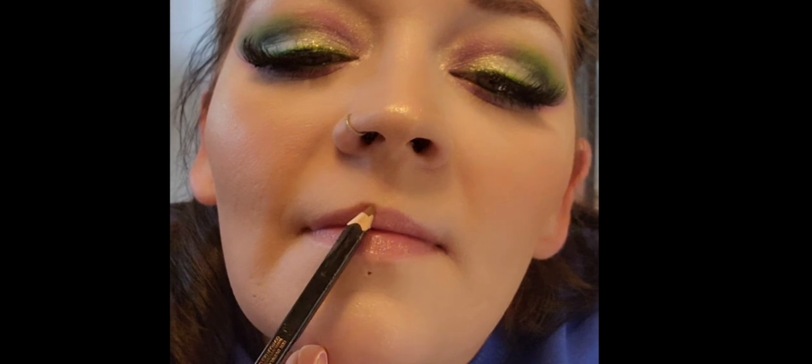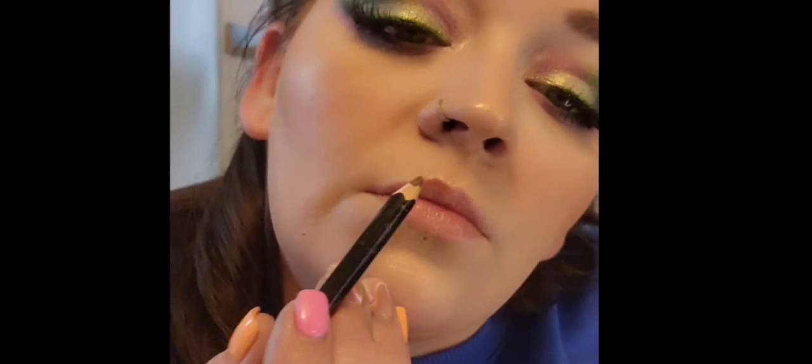Because when I'm doing my makeup, I don't think about anything else. And for a person with extreme anxiety, it is so nice for your mind to be quiet sometimes.